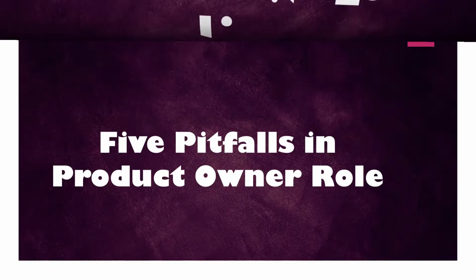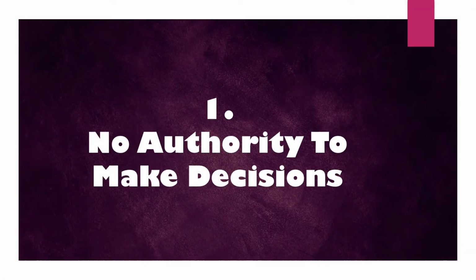Number 1, no authority to make decisions. In some companies, a product owner has been appointed for the team, but he or she cannot make a real decision about product backlog items and their priorities. In this case, the product owner is merely a middleman, just echoing a voice coming from above. As a consequence, it may happen that a team has no room to build anything ready. The team must suddenly start working on something else due to an important customer commitment.